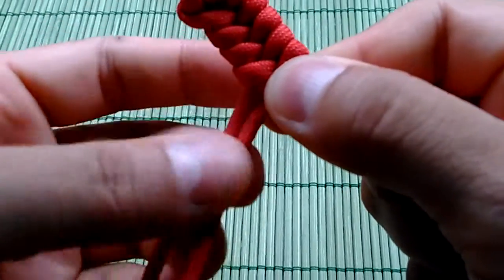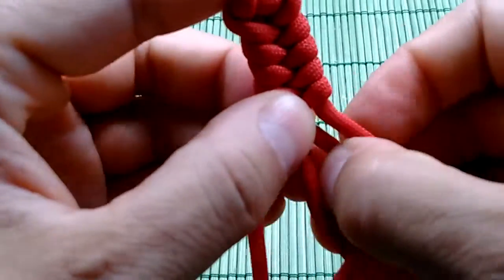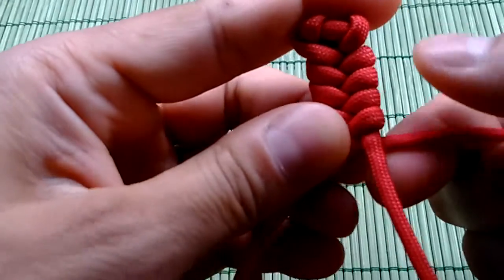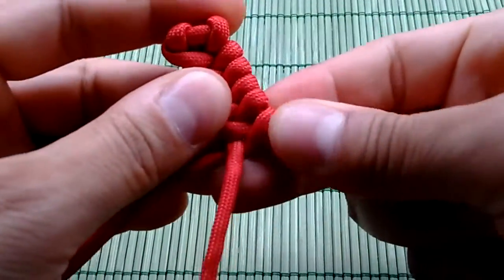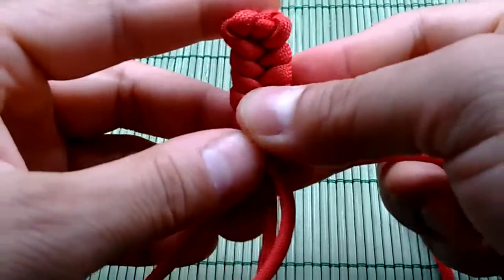Now let's continue. The top one going on top into the middle of the bracelet, outside, and again on top into the middle, inside, and the top one.